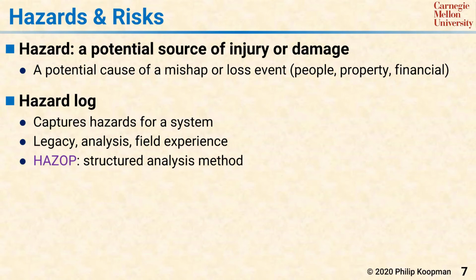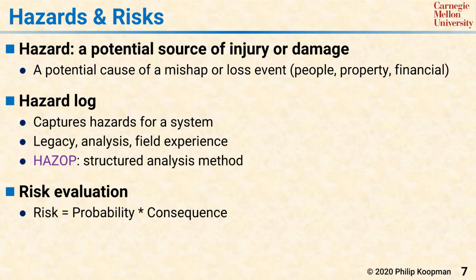Once hazards have been identified, each is assigned a risk. Intuitively, a risk can be thought of as the product of the probability of a mishap times the consequence of that mishap, often equated to dollars. Those per mishap risks are added up to get the total expected cost of system failures. In practice, this mathematical approach has problems because it is difficult to create precise numbers for both the probability and the consequence. It also has trouble with very low probability events that have extremely high negative consequences.